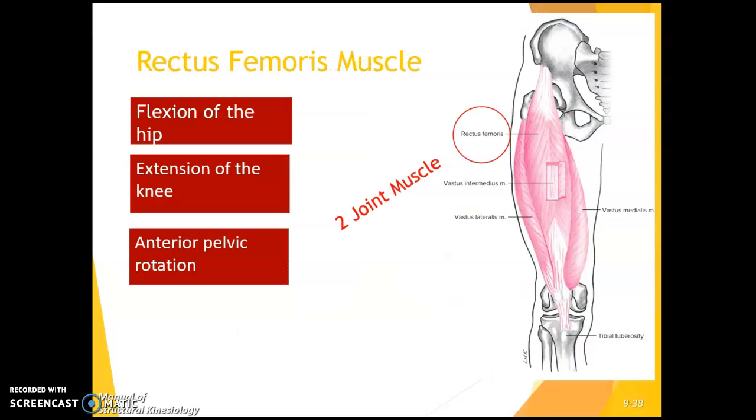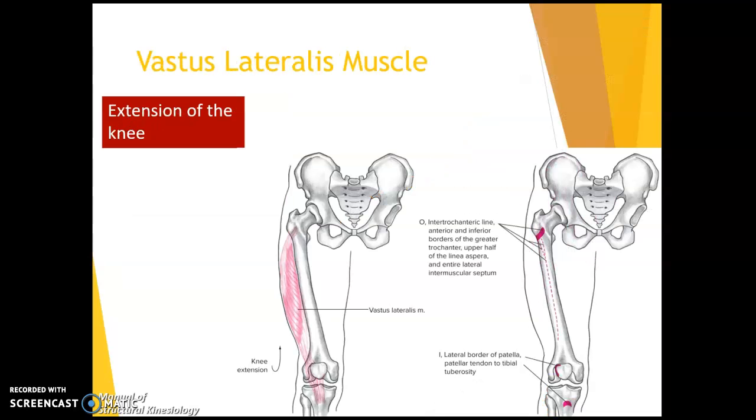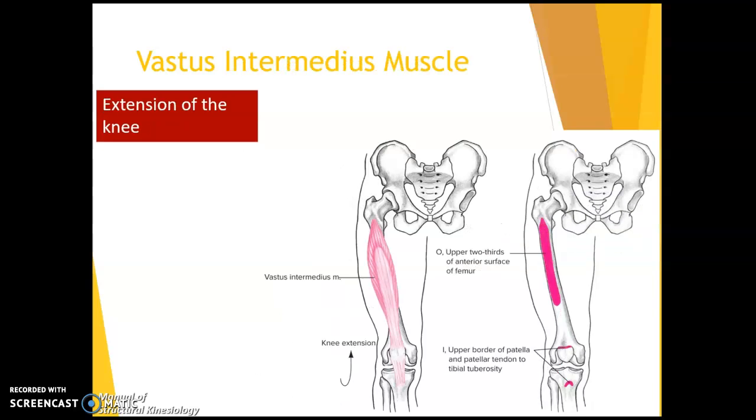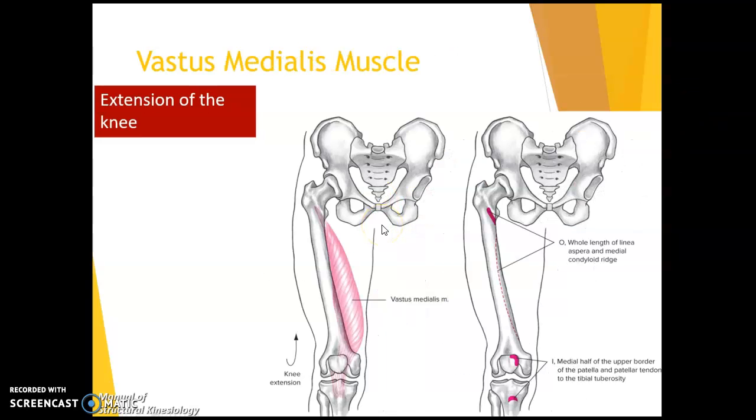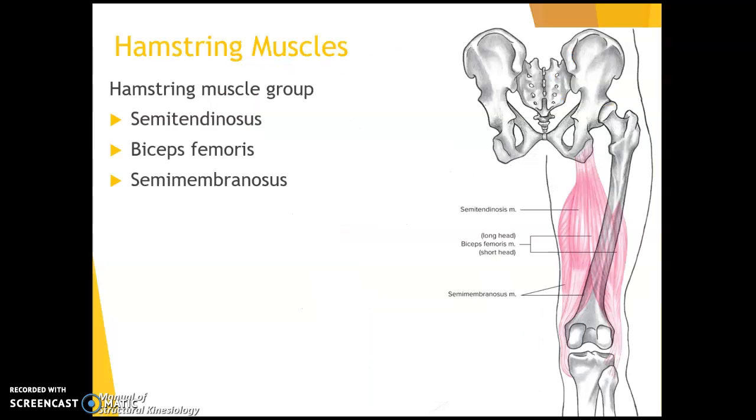All right, so I'm going to blast through these so you have them. Rectus femoris is two joint, extension of the knee, etc. I want to put these up here so you have them. So when you get into what muscle am I, you'll be able to pick these out a little bit better. Extension of the knee, got it. So notice where it originates from. Where it originates from, single joint, crosses the knee.